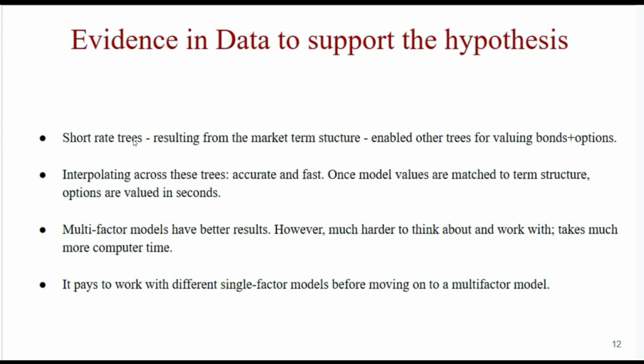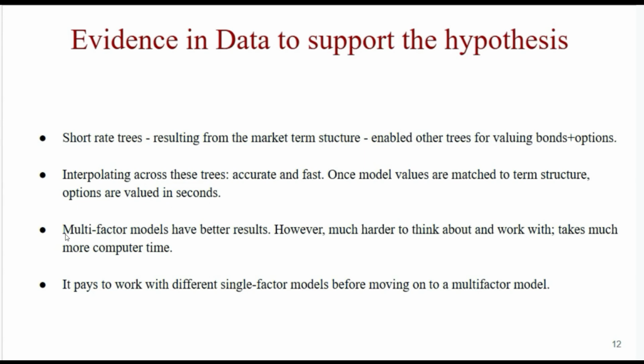The authors found that the short trees, which resulted from matching their model to the market term structure, enabled the creation of other trees that could accurately value treasuries and their corresponding options. The authors found that interpolating across these trees gave results that were both accurate and fast. Once model values were matched to the term structure, options could be valued in seconds.